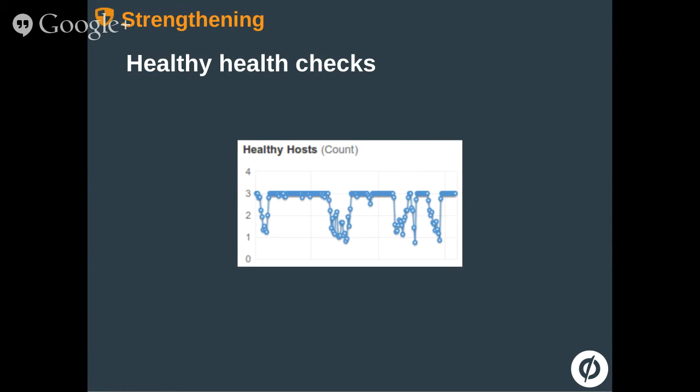To give you an example, this is a chart showing the instance count of our page servers in one region, and the health check itself was having an issue, and the health check was reporting the servers as being not available by accident. And so we were seeing our servers entering into production and being taken out of production by the ELB, and these instances flapping in and out of the ELB pool until we realized that the issue was in the health check itself, that this health check was not able to do its job under certain circumstances. So having healthy health checks is really important.